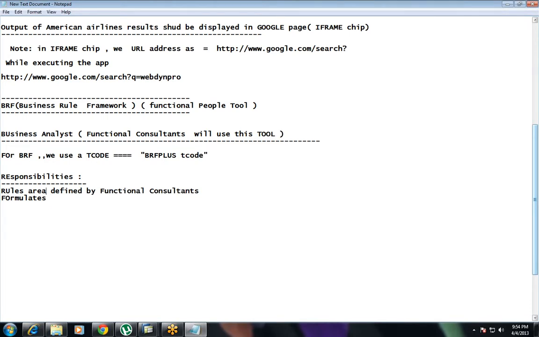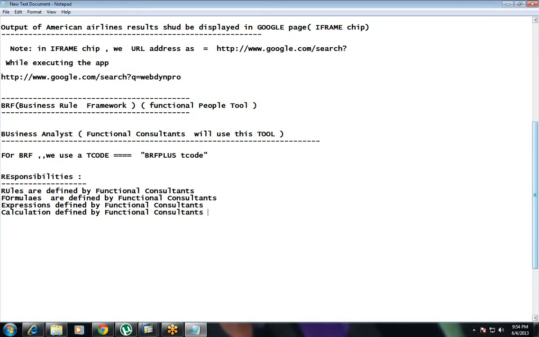Formulas are also defined by the functional consultant in this tool. And expressions are also defined by the functional consultant in this particular tool. Rules, formulas, expressions, and calculations are all defined by functional people here.